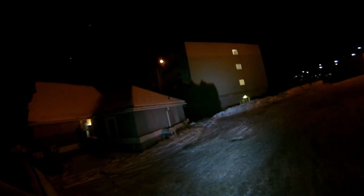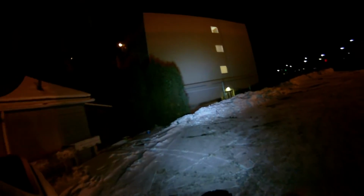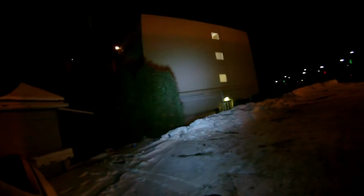So, off, on. Need to be aimed still. But yeah, so that's the lighting system on it. I hope you guys like it. We're going to be doing some night riding with it.